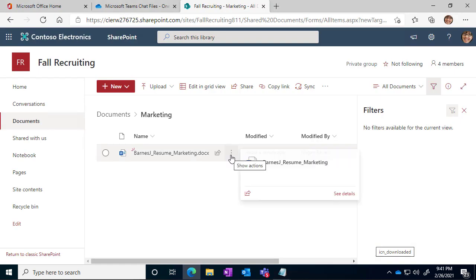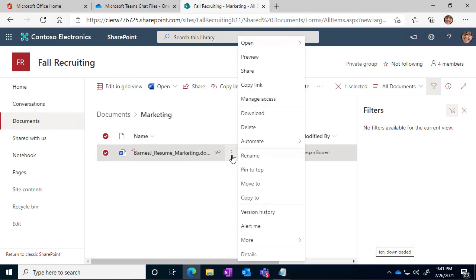SharePoint has all of the capabilities for document management, including version history and checking documents in and checking them out, doing workflows or approvals if you need those. Look at all the options that you have on the SharePoint site. So if you feel like Teams falls short in the document management piece, look a little bit deeper and go into the SharePoint library, because that's where all the magic happens.